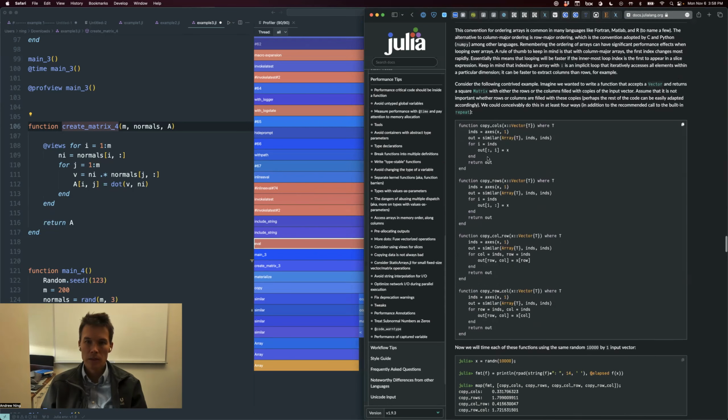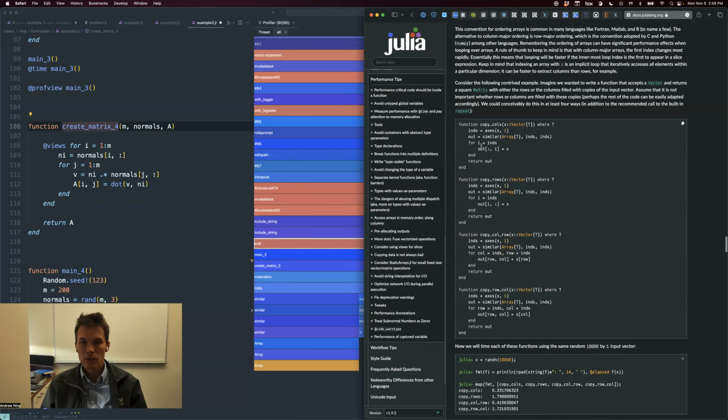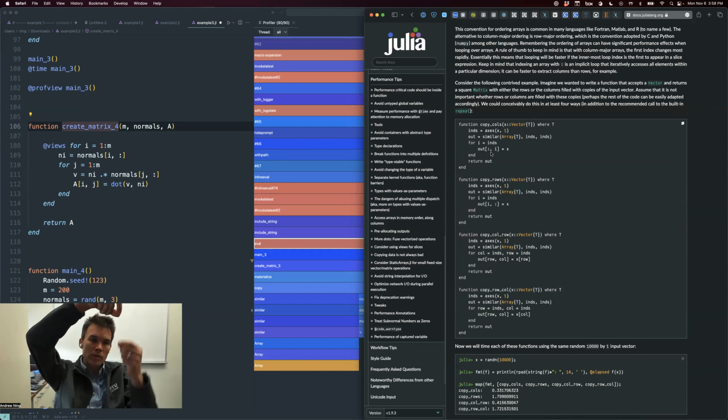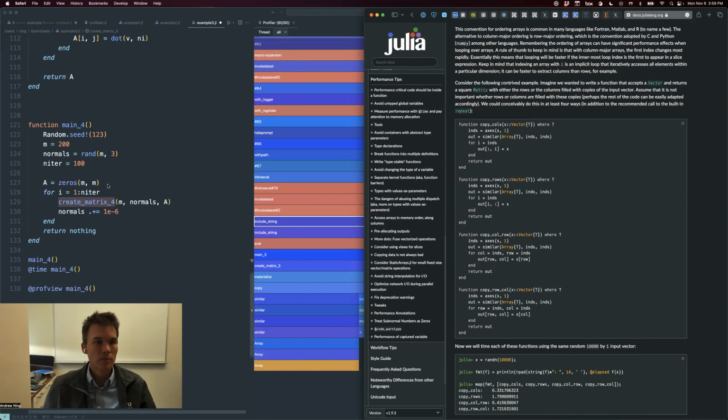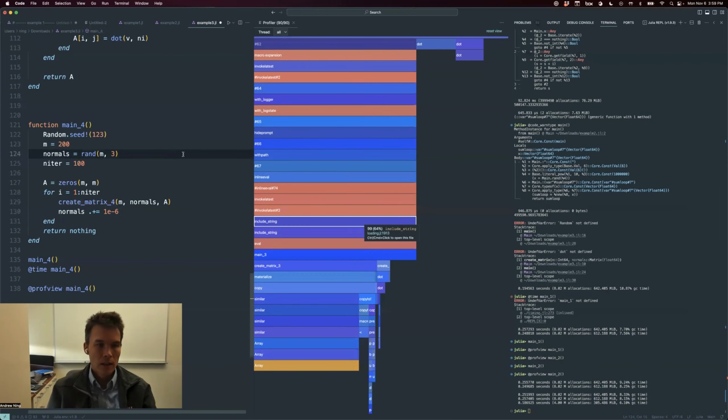Specifically, it gives us a couple of examples here, and we're going to look at both of these. In this first one, I've got two cases, copy columns and copy rows, and we can see copy columns is faster. What is it doing? I've got this matrix and I'm doing a for loop where I'm grabbing all the rows, so I'm grabbing one column at a time. That's what I want, because those columns were stored in order. But notice that the student's code is grabbing one row at a time. So let's actually switch that. Let's go to our main function, and instead of n by 3, let's make this 3 by n.